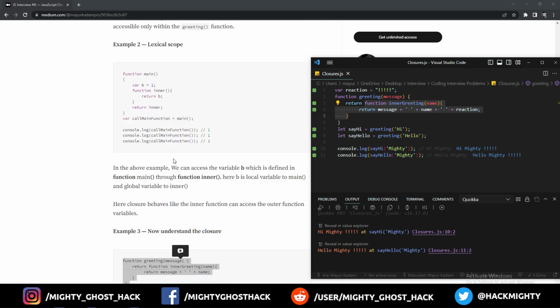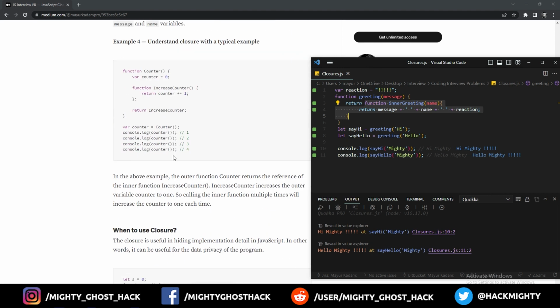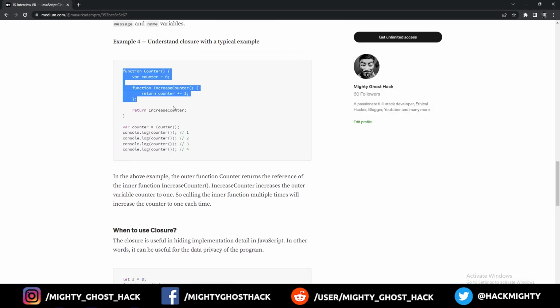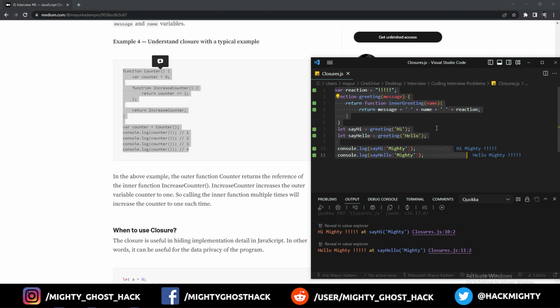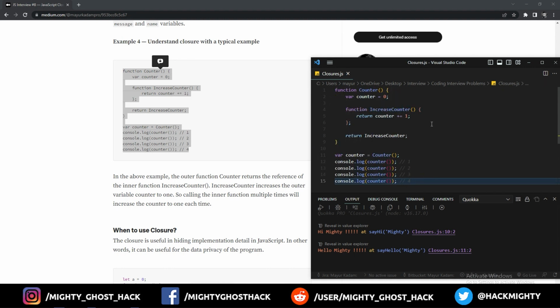Now let's take a look into another closure example. So this is another typical example of the closure, and this is actually the use case of closure, where it is actually getting used. Now here it is a single function. The function can contain another function, and that inner function has the access of the parent variable, and it will simply be incrementing. And lastly, that function is getting returned.